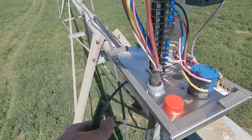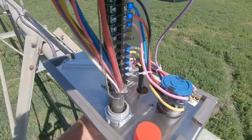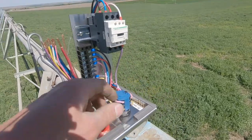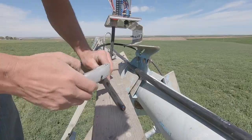Drop cable for the drive motors, and strip them back and put them through this hole and mount them right there. And then we can start wiring all these wires onto this switch box.